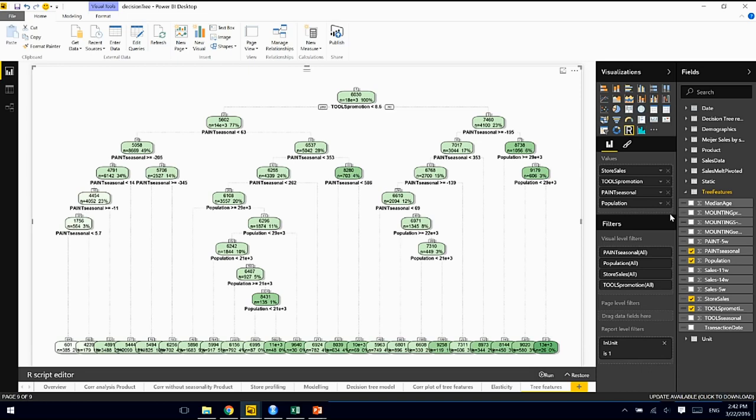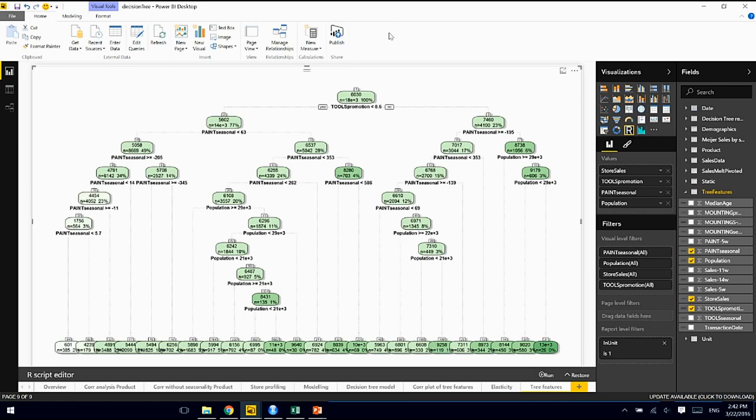Let me spend some time on the visual to help you understand what's going on. At the very top, we have the top decision rule, the top decision split. Here we have 100% of the data, and a condition we're evaluating. This is looking at how much we've reduced the price of tools by.